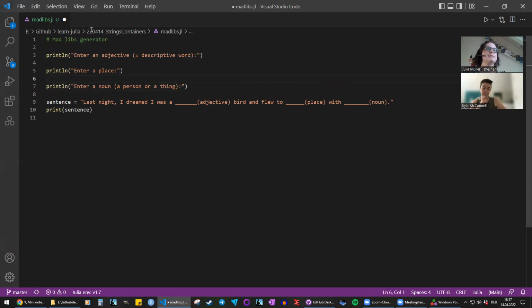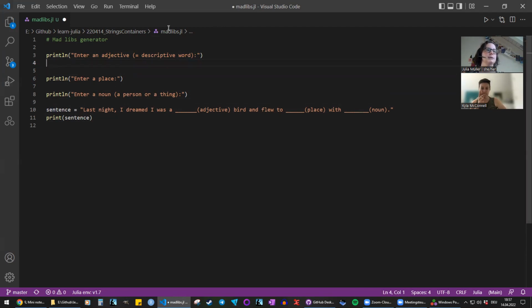Okay, so right now that will run, but it'll just print these four statements. So that's not really what we want. We want to record whatever the user types in. We want some interaction, not just print statements, but we want the user to be able to type. So we know that we need readline in each of these cases.